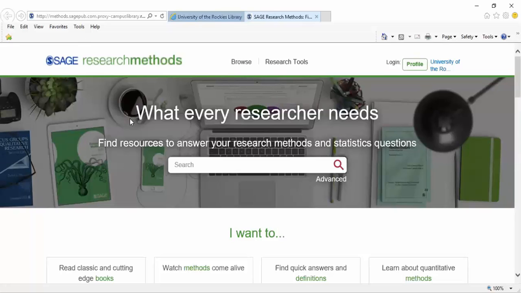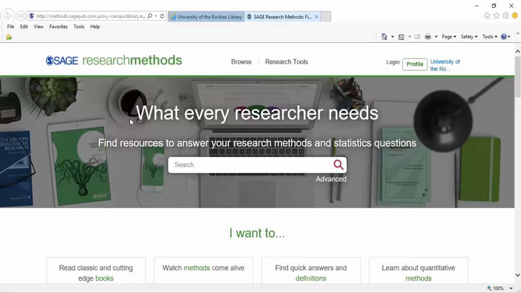Okay, so while we are in the database now, why don't I tell you a little bit about this award-winning tool? By now, at your level of education, you may be used to searching our library databases to find specific articles or books or videos for your course assignments. This database, however, is somewhat different. You can still search for books and videos, but it's really an online source for learning about the research process itself. So if you're working on a project or a dissertation that requires original research, this is probably going to be one of your best resources.